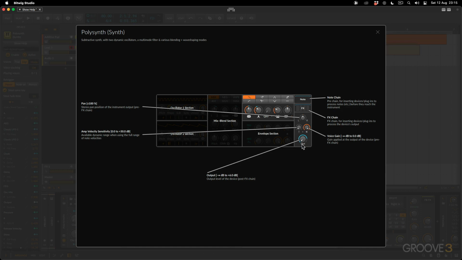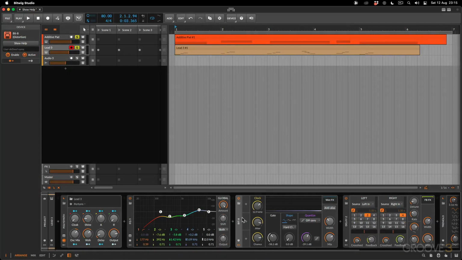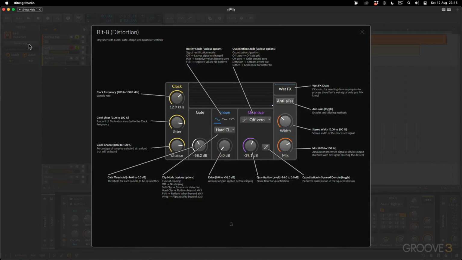So super helpful if you just want to know more and more about specific effects and parameters. This is definitely going to be your go-to tool where you just select what you want to find out more about, then click on the show help, and then go in and actually analyze what's happening. So for example, here I've got this bit crusher effect. I can play back, change the clock amount, change the jitter and chance, and maybe mix this in and increase the width. And here are the changes it has. And obviously you've got this real-time view of what's actually happening on the effect as you make the changes.